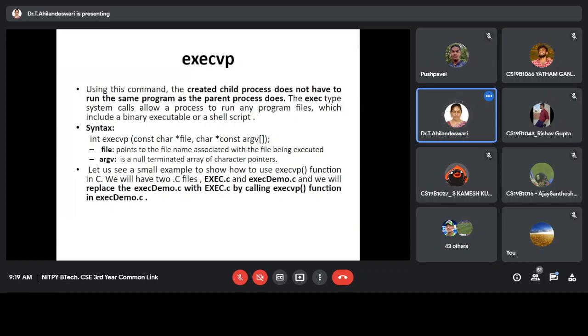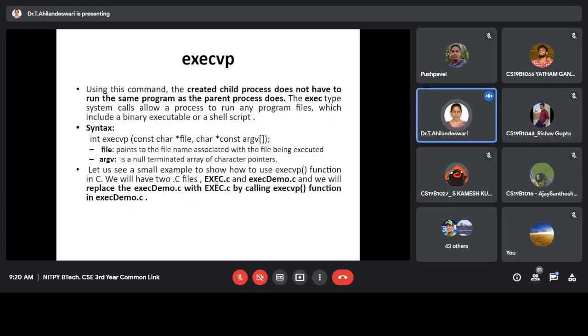That is the meaning. Here the format is given. The first argument, file, represents the file name which you want to execute as a new process. Then the argument v specifies an array of character pointers. Now we'll see an example program.